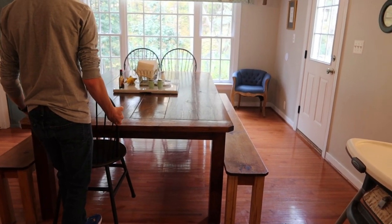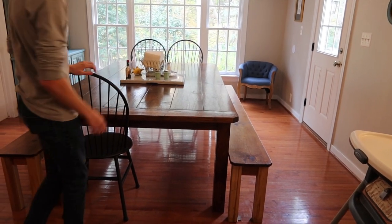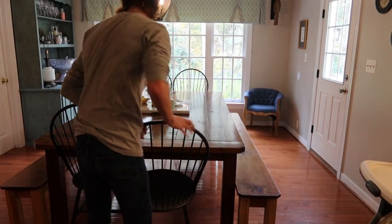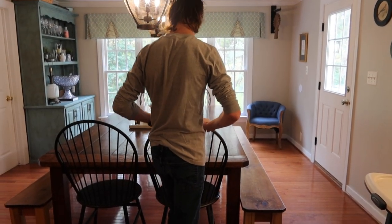Okay, so the last two steps are put away the broom, and then the final step is push in the chairs and the benches. So we have two chairs pushed in. Perfectly clean dining room after breakfast. Thank you, Ted. You're welcome.